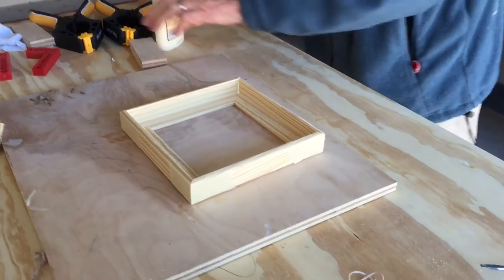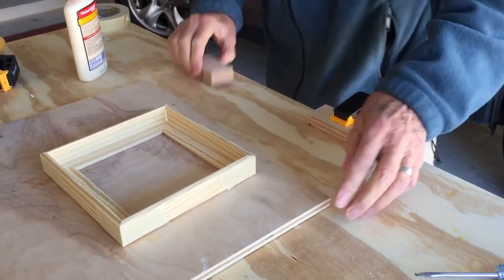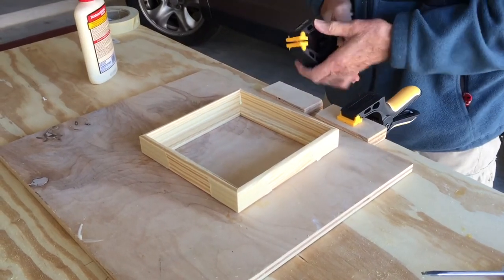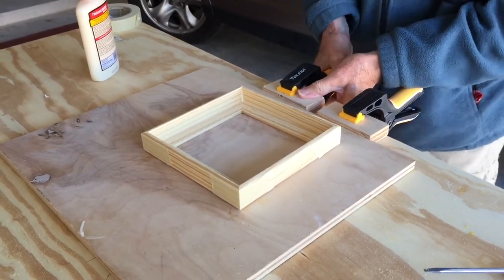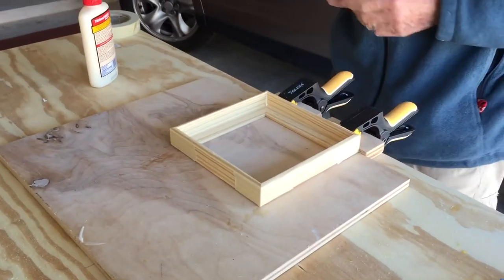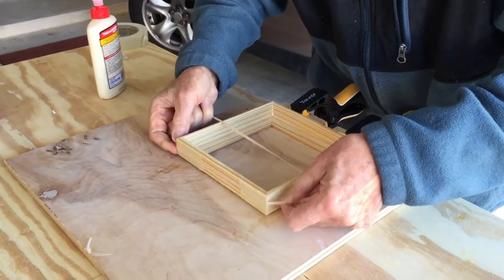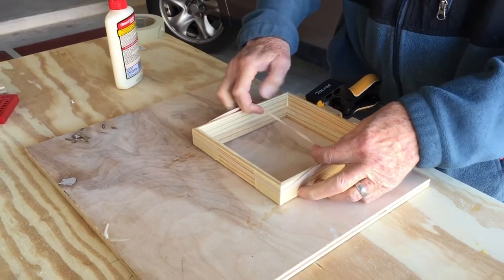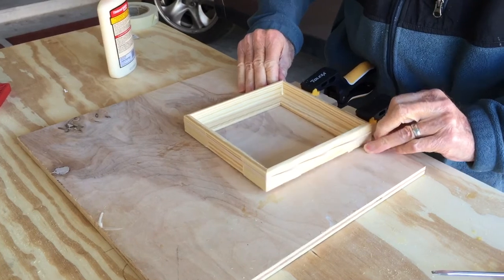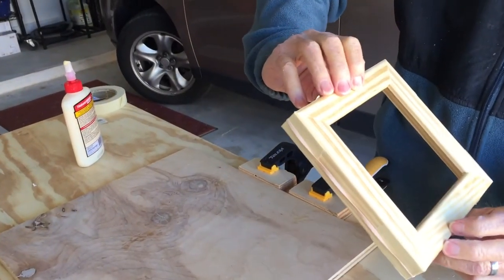All right, then I haven't thought of a faster way to set this up, but I make a stop over here, there, and there. And then I reach down and I get a rubber band and put it up on top and then carefully come down and snap it around the other end. And that basically, the frame has been glued together. You can see it's come together quite nicely.